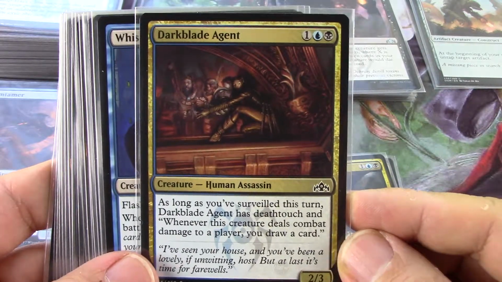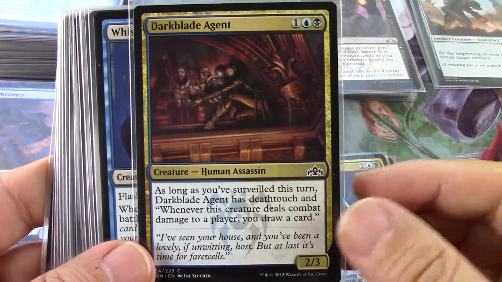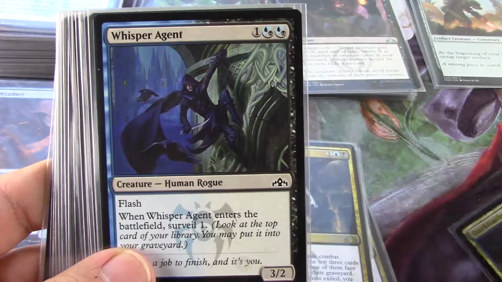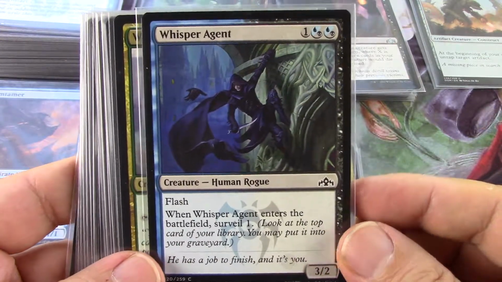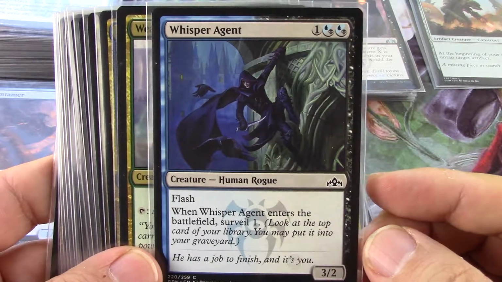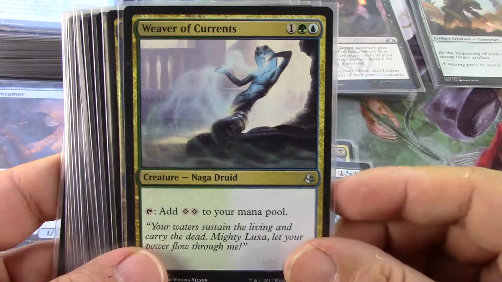Deals combat damage to a player, you draw a card. You're maximizing Surveil in this deck. I'm not sure you can maximize Surveil so much; things that benefit from Surveil are good. So I'm going to say no in the first round. I'm going to be extremely picky with my creatures. But this guy is still a 3/3 for 2 with Flash and Surveil, so I'll take him.